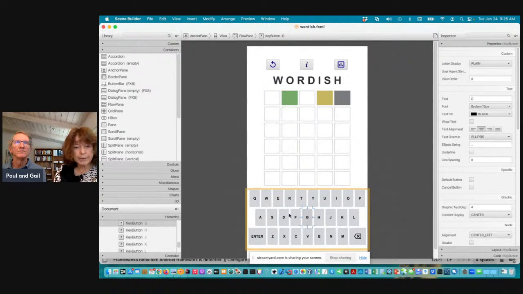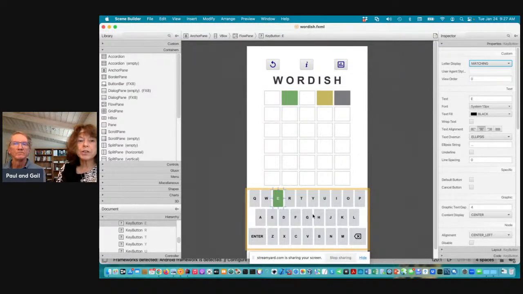They're called key buttons, so again, we added a letter property. So it's the same sort of thing where we display the state of this particular key while you're playing the game.